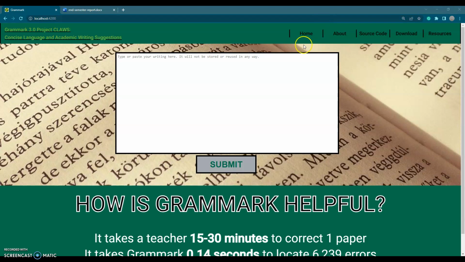And Jawad and I adjusted the title so that it highlights when the mouse hovers over the title, and these links.